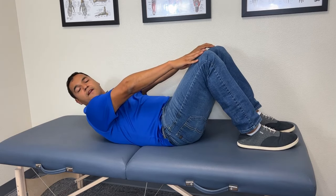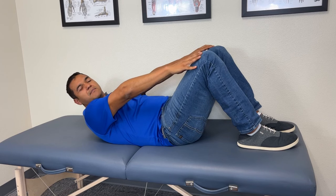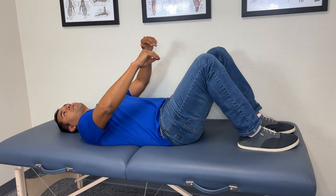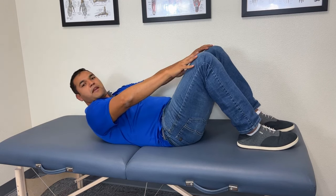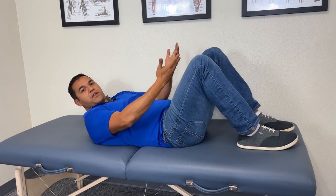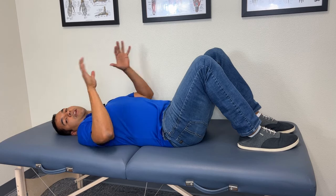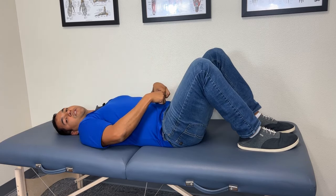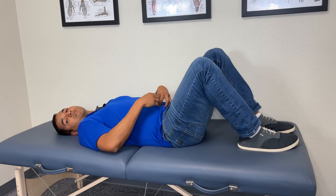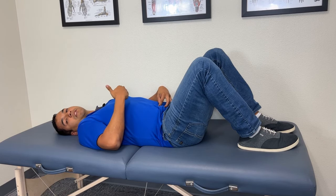And as you're holding there, you should be thinking about flattening out your back as hard as you can still. Because the mistake people make is they flatten out their back first, then come up and forget to flatten out their back. They kind of let it go because now they're holding up. And the way that you can know that you're doing this correctly is when you bring your head and shoulders up, you should feel more intense muscle tightening in your lower abdominals. Lower abdominals are below your belly button. Upper abdominals are above your belly button.